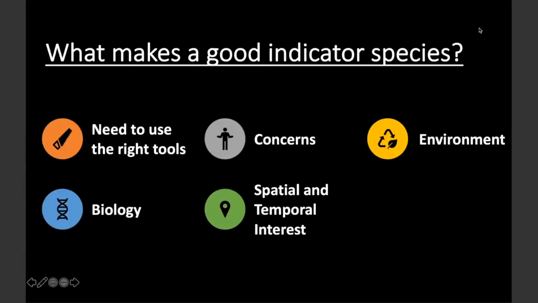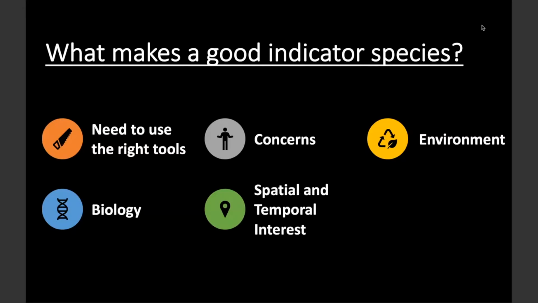So what makes a good indicator species, right? You need to use the right tool. You need to use the right species or organism. If I was going to monitor those noxious gases in the mine, I probably wouldn't use that caddisfly. That's just not the right organism to use for that system. And likewise, if I was going to try to monitor the aquatic system or a river or a lake, I probably wouldn't use a canary. That's generally not the right species to use in those situations. So you have to really think about what species you want to use.